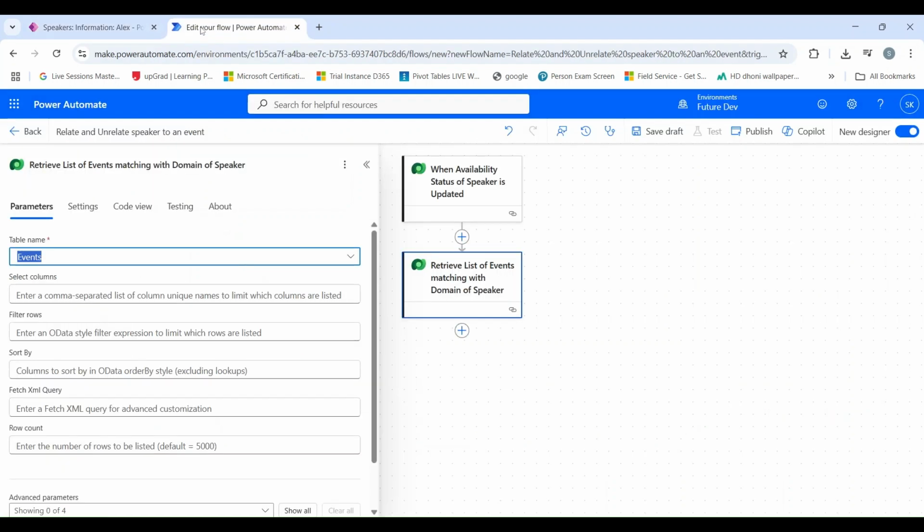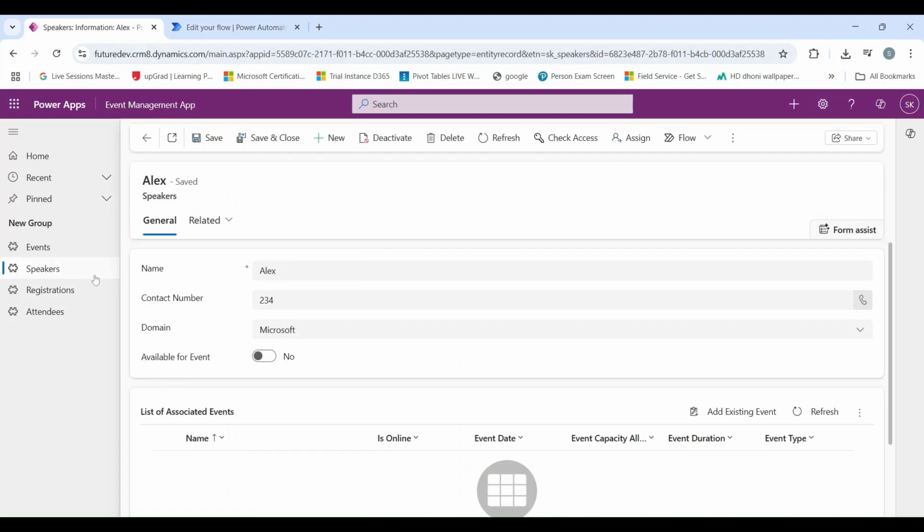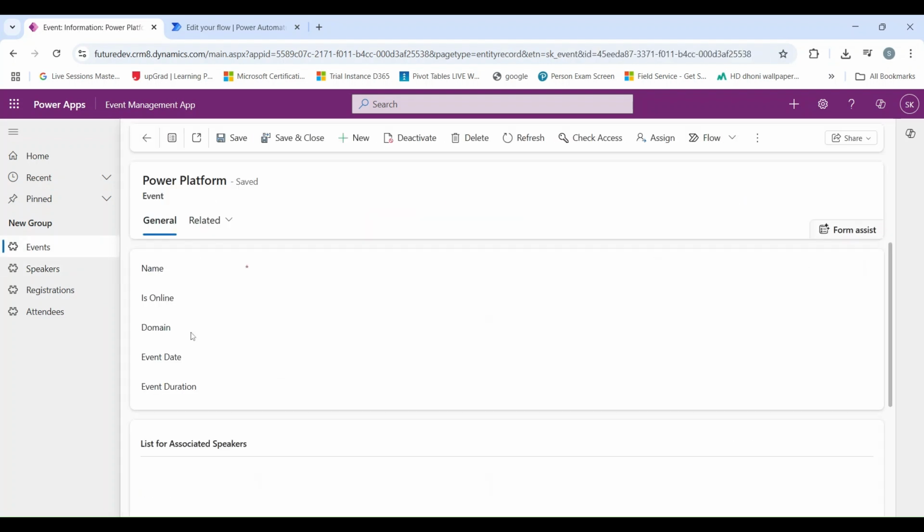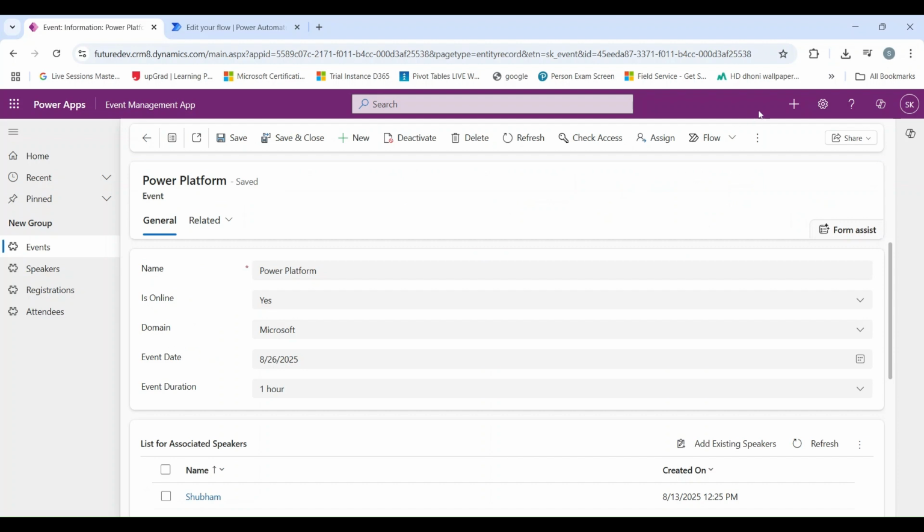Okay, so we can either go for a FetchXML query to filter those records, or we can filter using a filter expression. So let's try with the filter expression. We need to first identify the filter schema for domain.